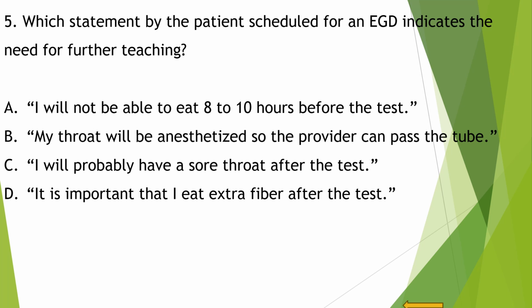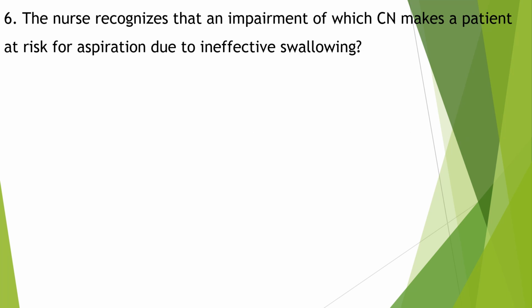So there is no need to increase the fiber after the test as it does not include barium that could cause constipation. The patient is maintained NPO after the EGD until the gag returns, and then the diet is advanced to fluids. The patient can return to their normal dietary intake upon discharge. The nurse recognizes that an impairment of which cranial nerve makes a patient at risk for aspiration due to ineffective swallowing.